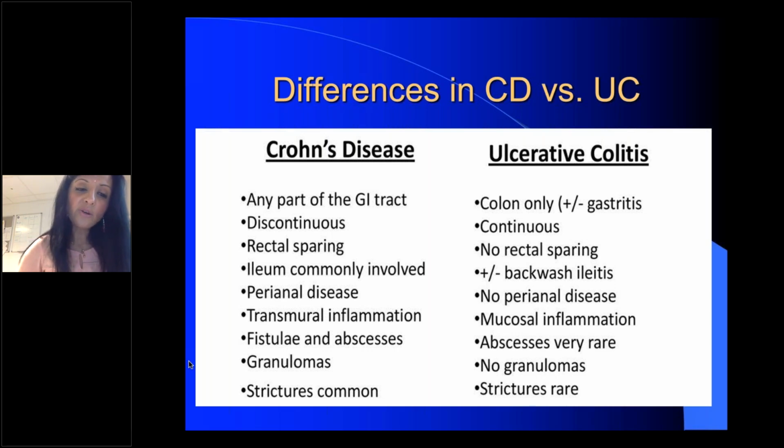And really a diagnostic clue on histology is the presence of granulomas, which is a collection of histiocytes that are almost pathognomonic of Crohn's, but are seen in other conditions as well, whereas we will not see granulomas in ulcerative colitis. And again, you can see narrowing of the bowel in Crohn's disease, which we don't tend to get in ulcerative colitis.